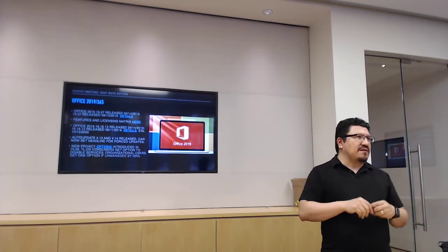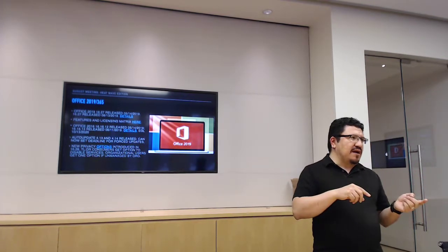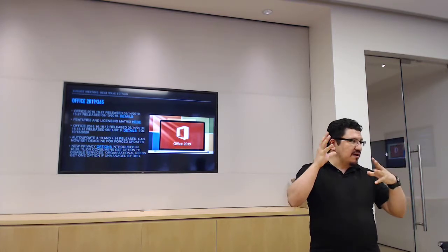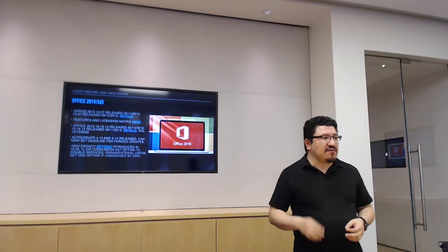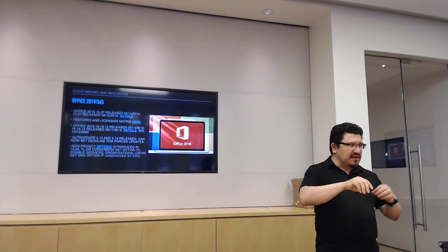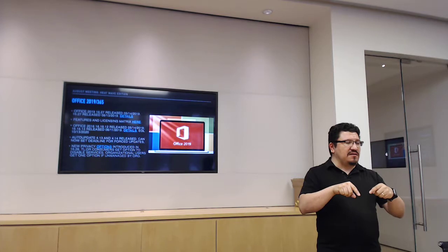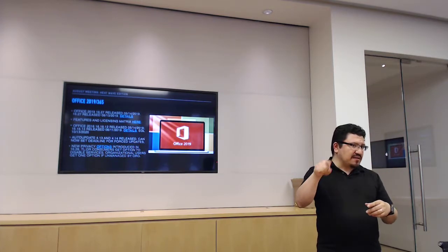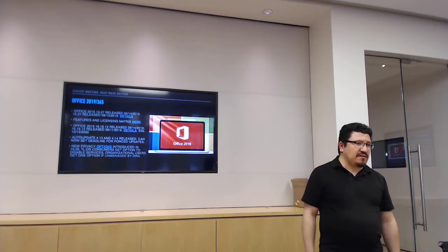So if you manage the optional connected experiences, then the user has nothing to do. They only see the privacy warning, they click OK, and that's it. That's the only box they see. If you don't manage that, then it walks you through the steps, and at the very end takes you to the new privacy pane in preferences in whatever app they opened, and they have a checkbox there that's enabled by default, but the user can disable it.